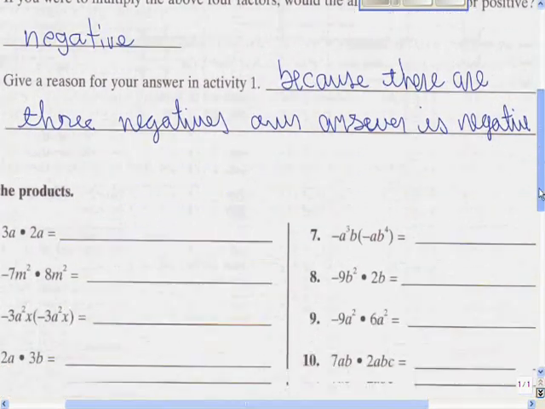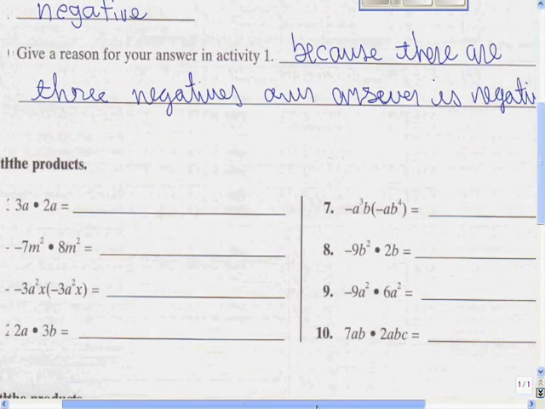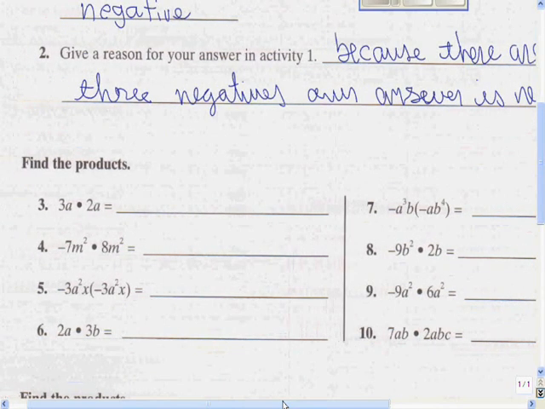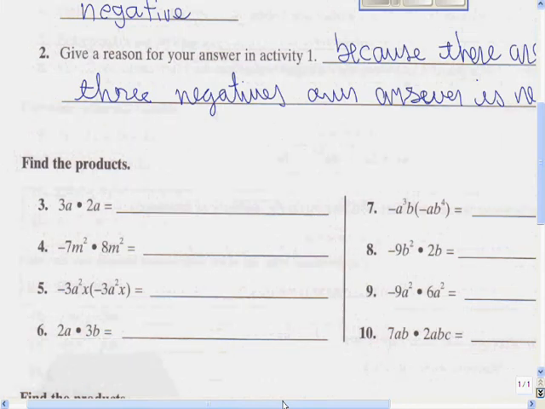Okay, I know you might be a little bit confused. Don't get scared. You will definitely get the hang of this before we're done. I promise you. Okay, so the one thing you've got to remember is that the rules for adding and subtracting monomials is different than the rules for multiplying monomials. Get that in your head. Adding and subtracting monomials has different rules than multiplying monomials. Okay, we saw one difference, and that's in the signs.